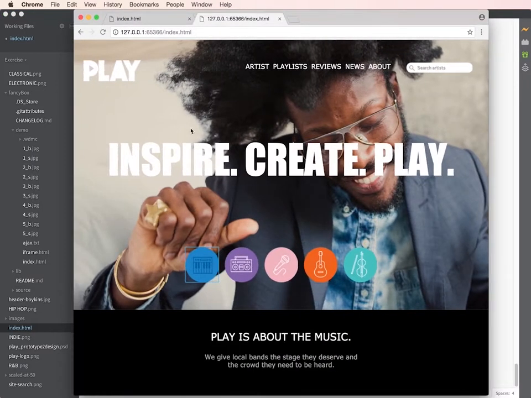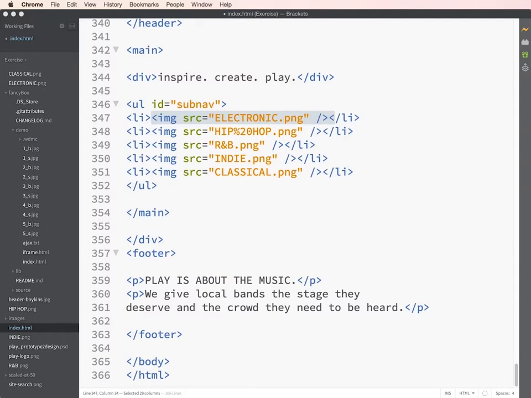If I look at this really quick, you'll notice that we have these guys here. Right now, when I roll my mouse over them, I don't see the little hand come up, which tells me that they're not links. So if I want to make these links, I need to actually put that code in. So we should go through that process now.